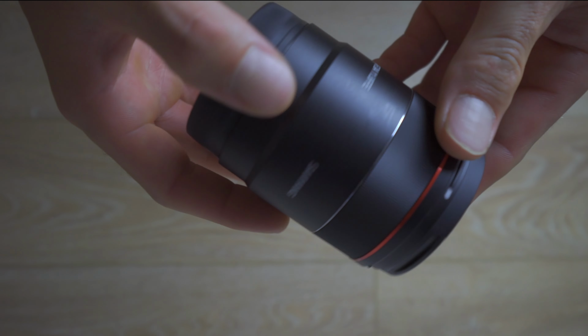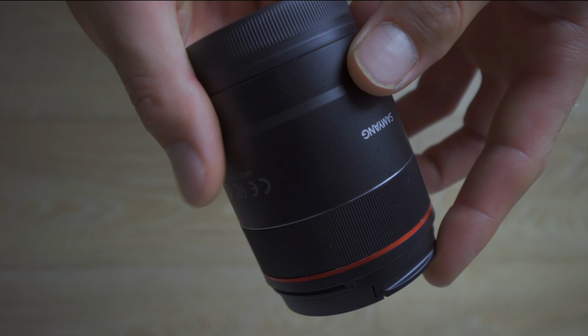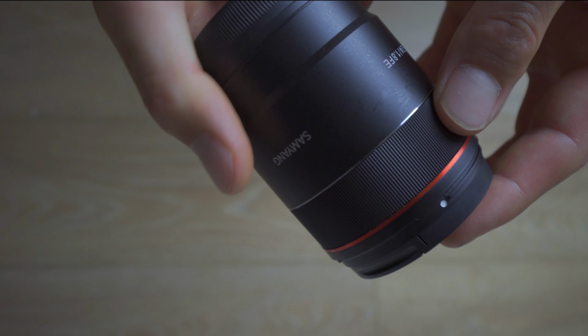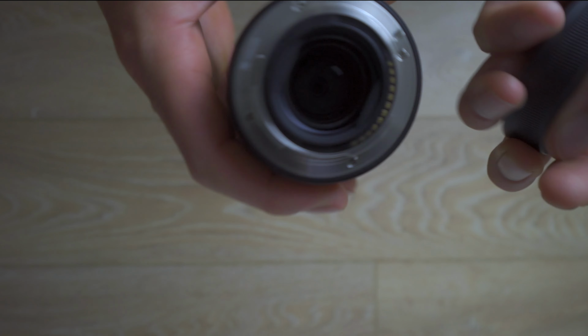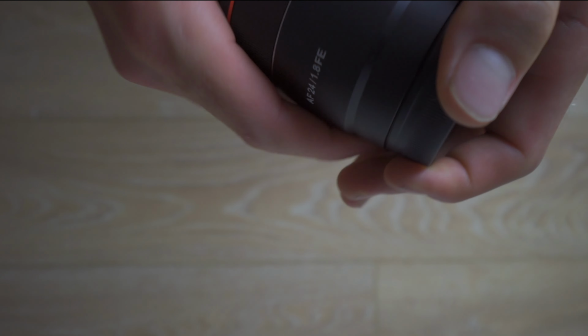So here is the build quality of the Samyang 24mm. It's pretty solid. It's a plastic build, but it's a really nice plastic. It's kind of the same plastic that Sony make their cameras out of. Same matte black finish, same texture. We've got a weather sealing gasket on the back. Very, very essential. All lenses should be coming standard with that.